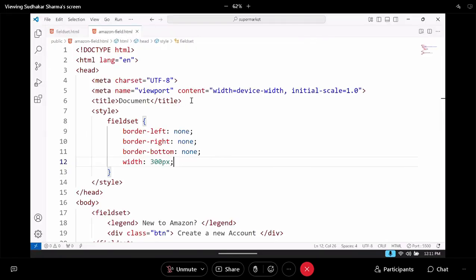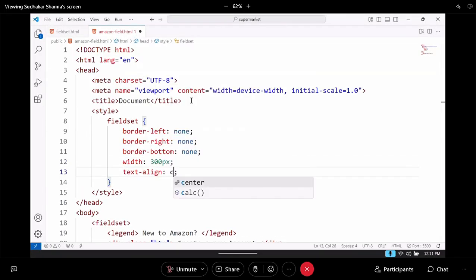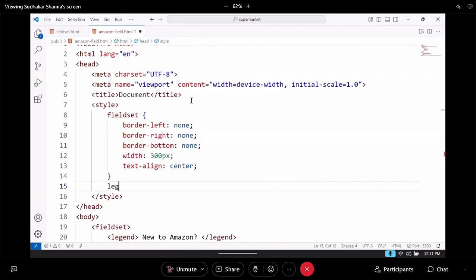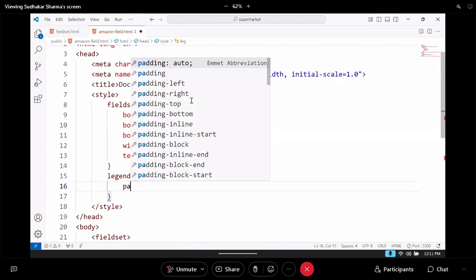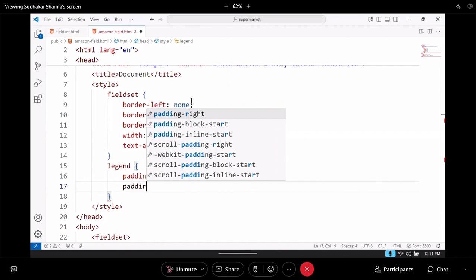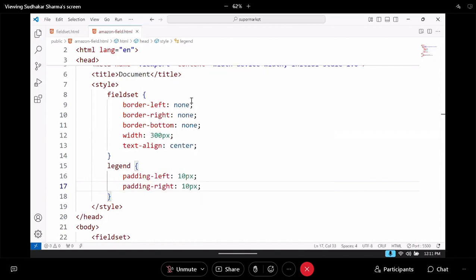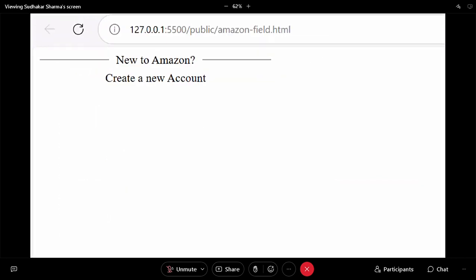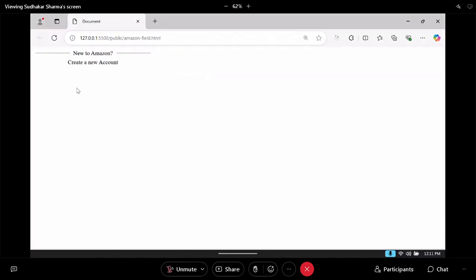What about text alignment? Center. And what is the legend? Legend has padding left 10 pixel, padding right also 10 pixel. Then you will have some gap. If I don't show this, then you will come with a doubt like how to get a line left, right, and text between. Right? But actually that is a field set.